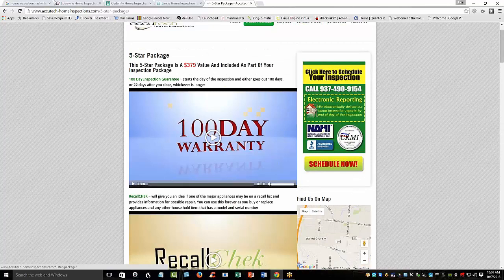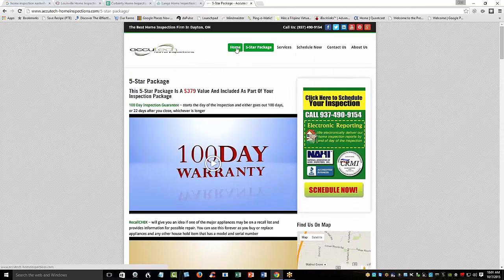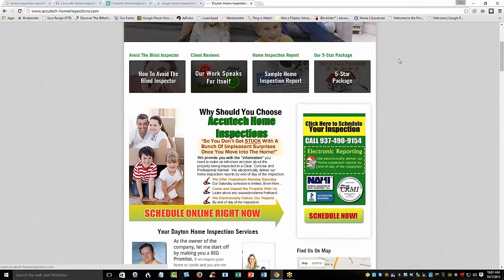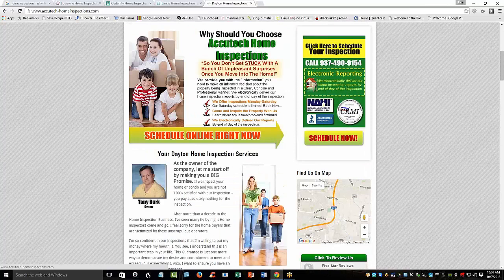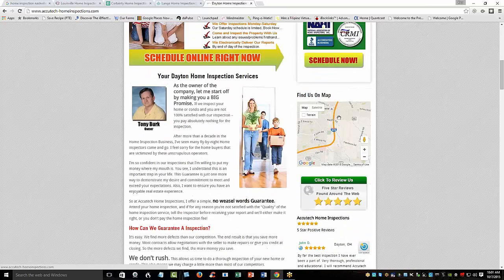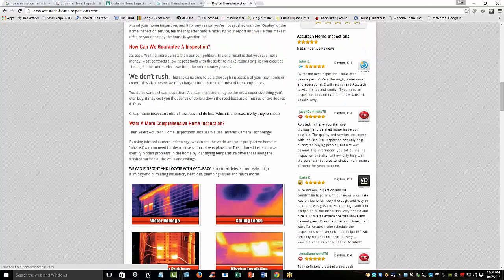So let's look a little further on Tony's. Let's just put the home button. Okay, so the navigation buttons on top are all about the business and not about articles and other services and that kind of thing. All right, you can see that we've used the same types of verbiage that we know converts visitors into paying customers. We've got the Find Us on the Map. Again, all the Google My Places or Google My Business information.